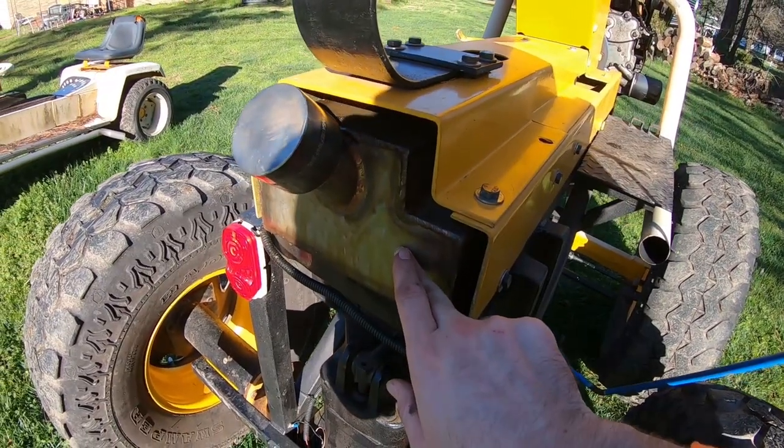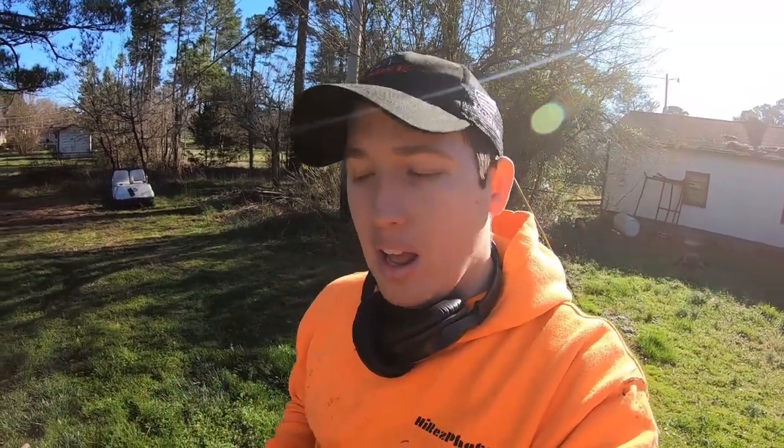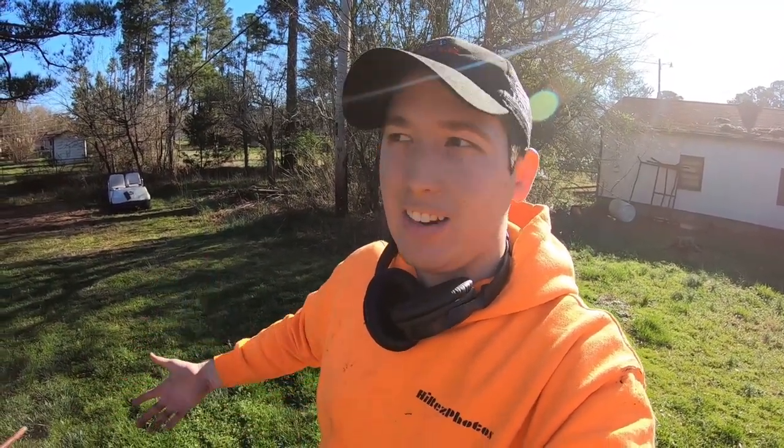I ended up making a custom gas tank for it because the first gas tank I had came off of a weed eater, and you can't go very far with a gas tank off of a weed eater. Ask me how I know. So I grabbed some stainless steel out of a junkyard and kind of welded it all together. Some of the welds didn't turn out the best because I wasn't able to have a backing gas, and with stainless and you put it in a closed environment, you kind of need a backing gas.